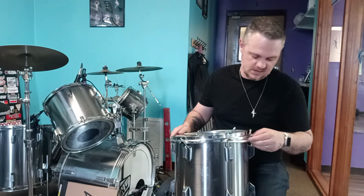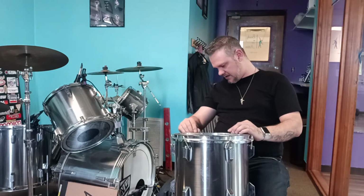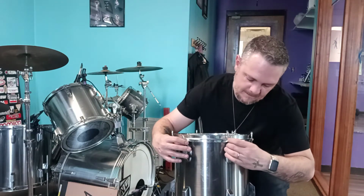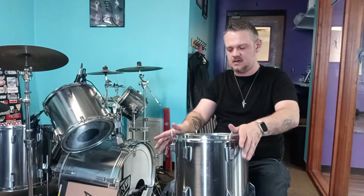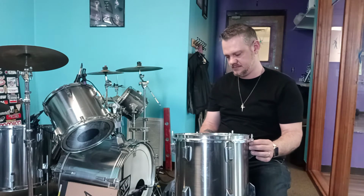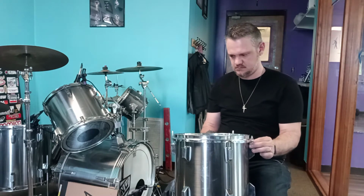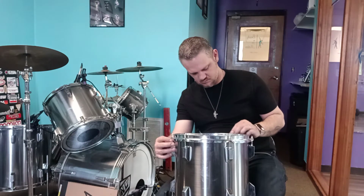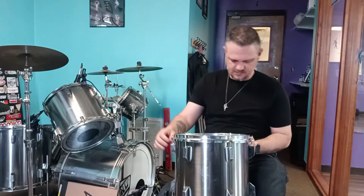on the toms here. So again, I'm going to just throw the ring on and get it lined up, get a couple threads started on each lug. Started. Give it a little pressure, and then I'm going to start going finger tight on all of them, just like the other side.